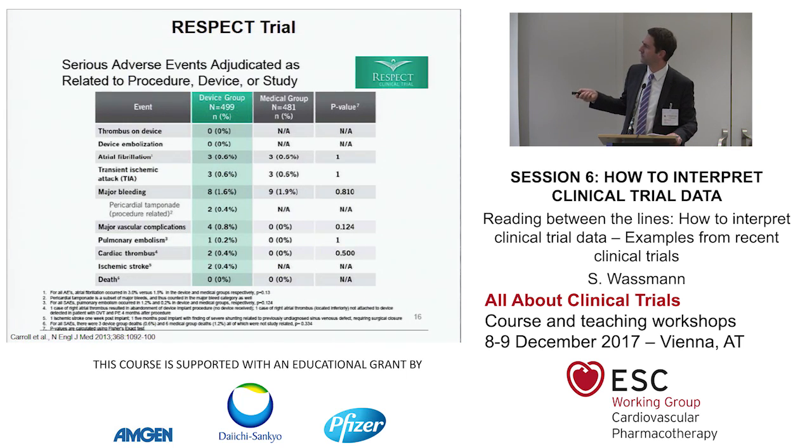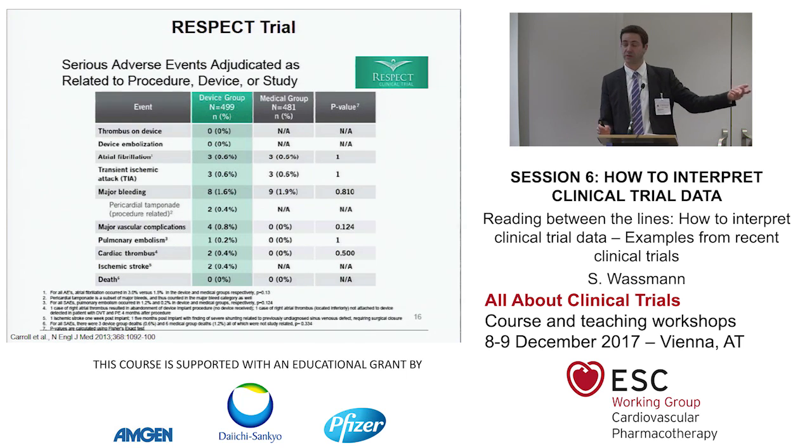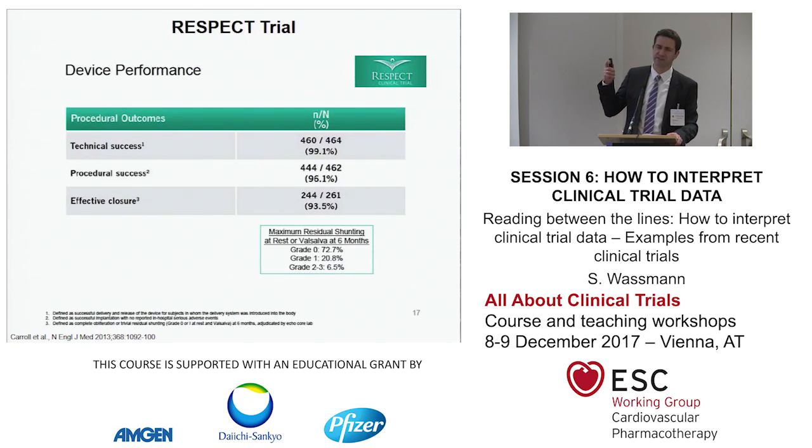There was one difference, more vascular complications, because you have a vascular access to the femoral vein. Obviously, if you poke into a vein, you can produce bleeding, which you cannot do if you do medical treatment. So that was the only difference. So that's for safety. Now for the success, you can look at different definitions.